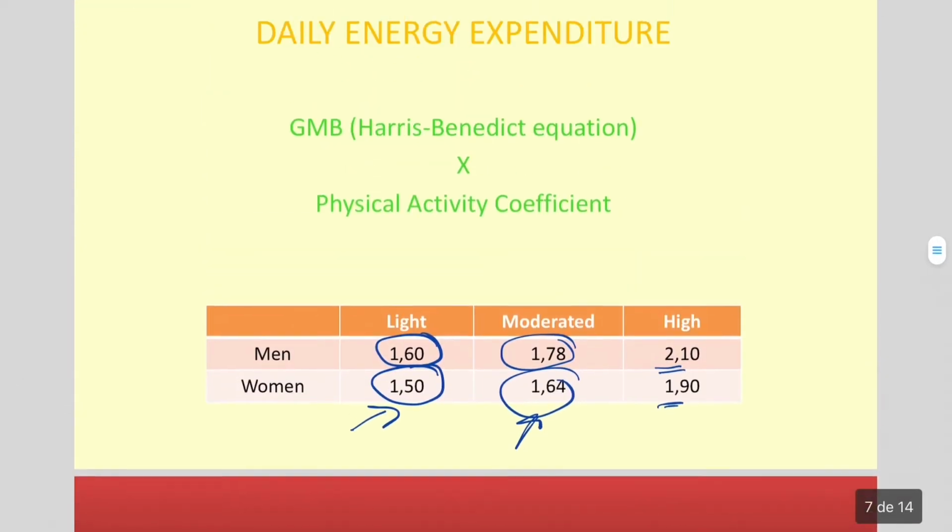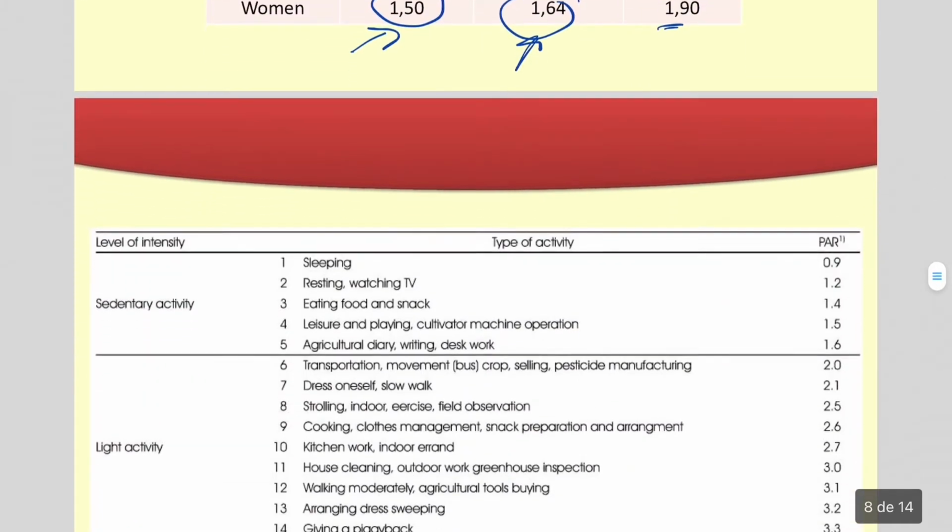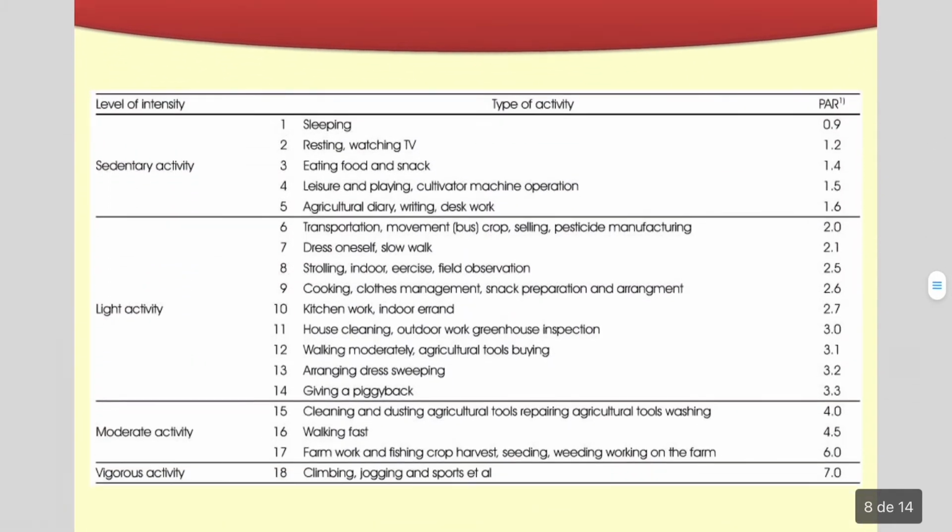And if we don't want an approximation, if we have to calculate exactly the calories we burn during a day, we can use the values in the following table. There's a mistake in this table. This number should be number 1. There is no activity whose value is lower than 1, because 1 is sleeping. Anything lower than 1, instead of using calories, will burn calories.